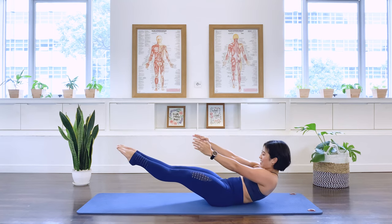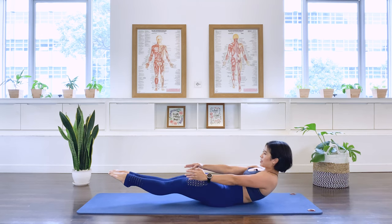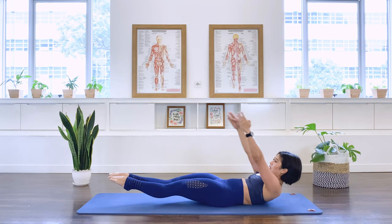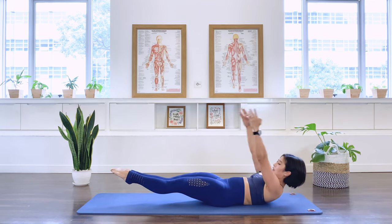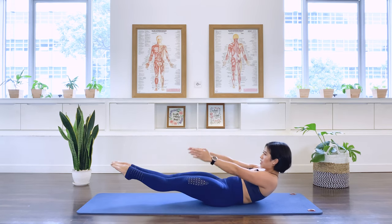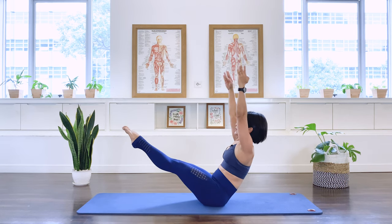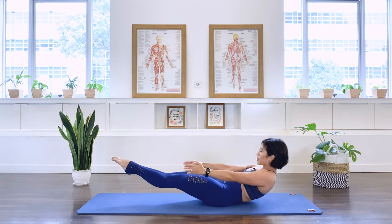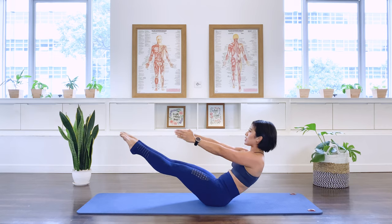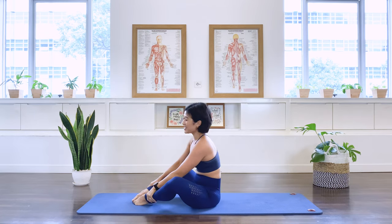We lower the legs and the chest, arms over. We'll lift everything up. And again, lower the legs, body, arms over. Lift everything up. Two more. And over. And lift everything up. Hang on there, one more. And over. And everything up, up, up. And release. Good job. Whew.